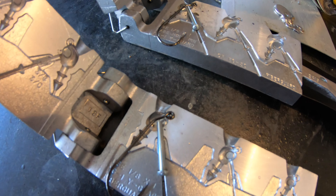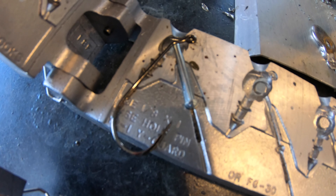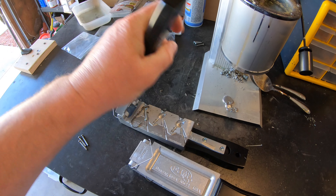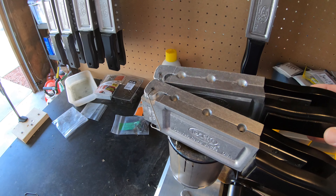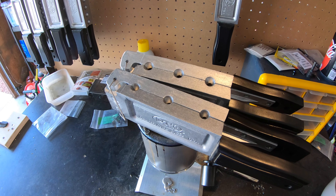Here are our hooks, weed guard pins, and our two molds. I've already preset the hook and the weed guard pin in their position because it was difficult to do while holding the camera. All we've got to do is close up these molds just like so, and then set them up on top of the pot. We'll just let them sit there, get nice and hot, and once that lead's ready to go the molds and hooks will be ready to go too — we should have good pours from the first one.